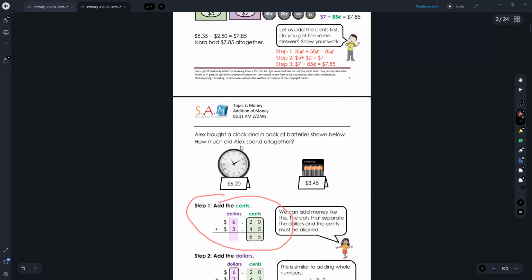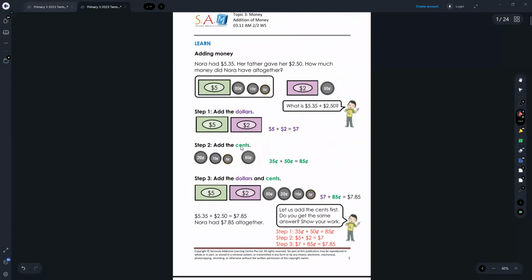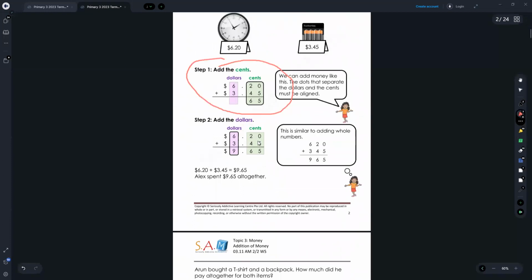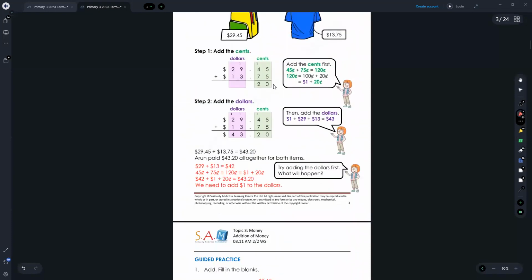Actually, are they the same questions? I think they are. Are they? Let me see. No, it's different. Yeah, so just use this method. It's like the algorithm method. Remind them, except that there's a so-called decimal point there, right? Because it denotes the dollars and cents. Right. So this one requires regrouping. They should be able to know how to do it as well. I think the only thing you've got to be careful of is the dots. They may forget about the dots.